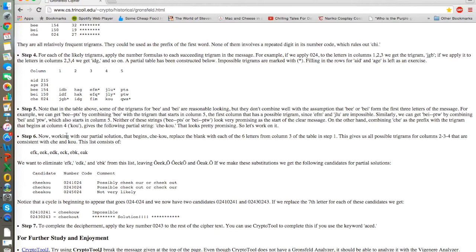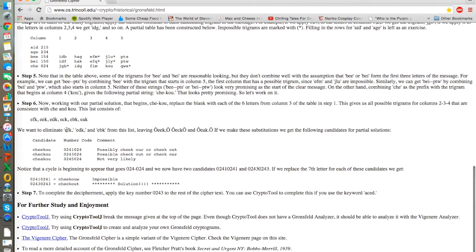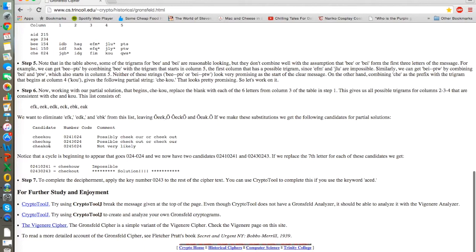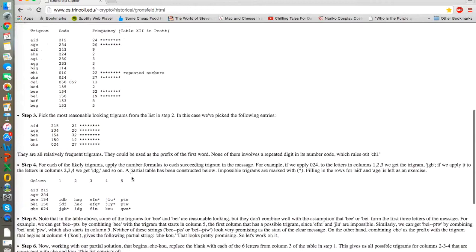Then they work on taking out different things, and you get your decrypted code, which in this case is possibly check or check out, or not very likely. These are the candidates, the number code, and the comment. So it's a long process to break this code. Not terribly long, but it would take a little while. But this has all of the ways you can break it. It's a pretty cool site.